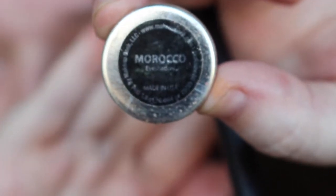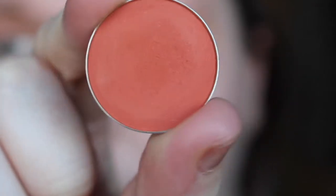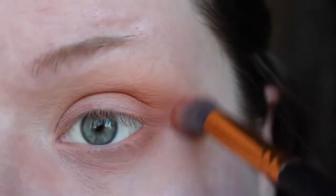Next I went in with the Raw Coat, which is a very bright orange red, kind of brick red shade, very similar to MAC's Red Brick. If you want something similar, but I do actually think the Makeup Geek shadows are much better in quality.